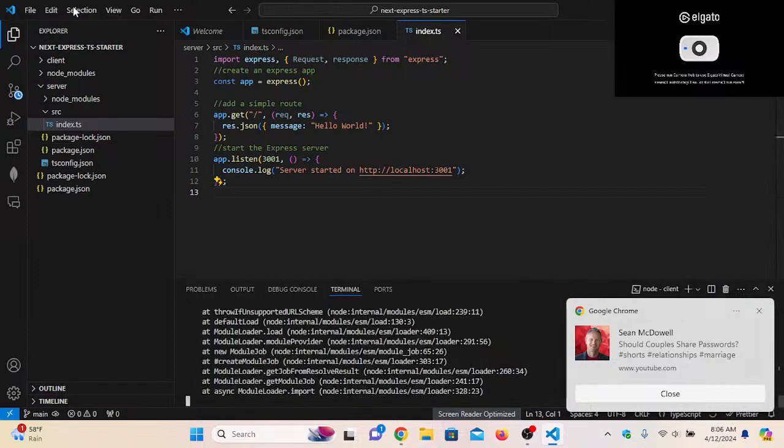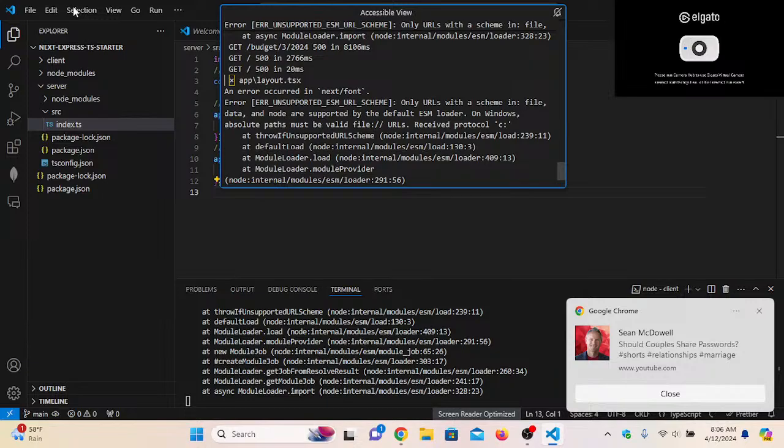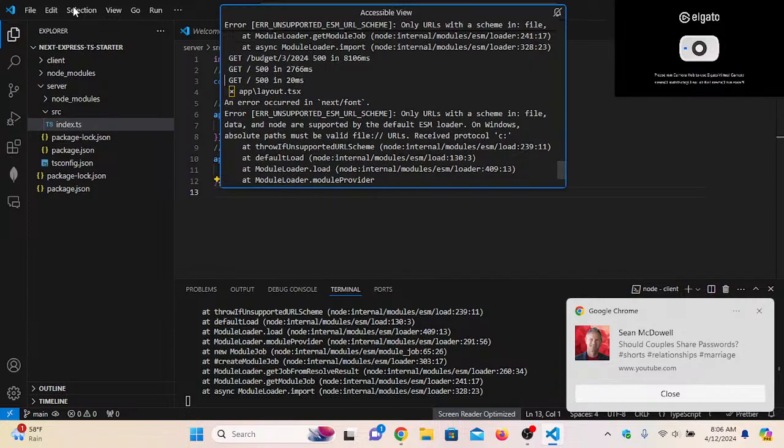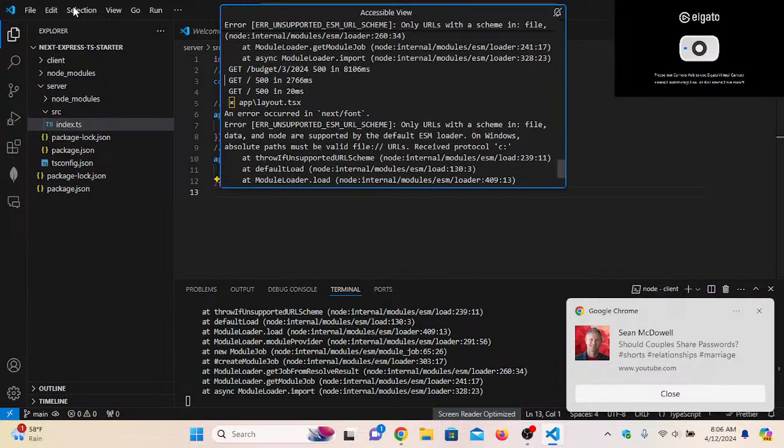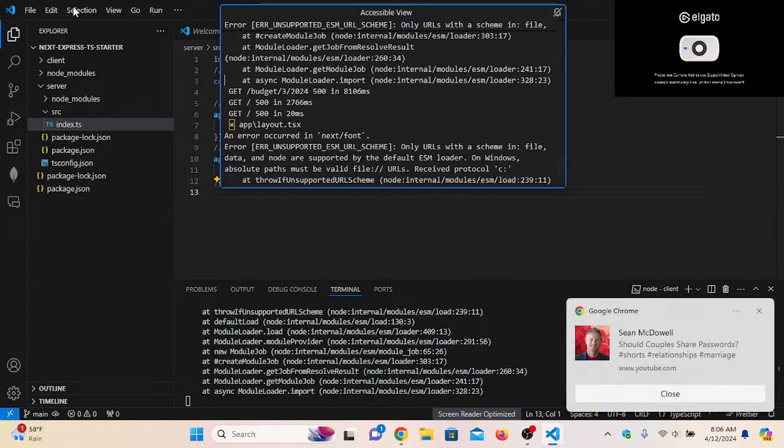Use Alt plus F1 for accessible view. The error trace shows the node module loader, then app/layout.tsx.